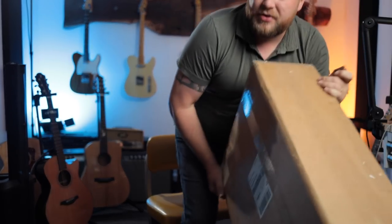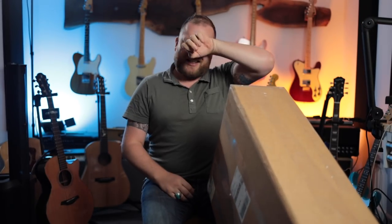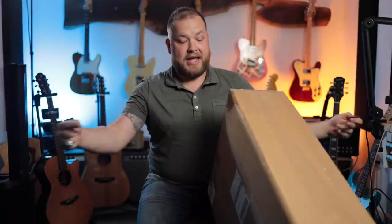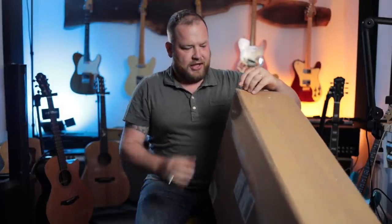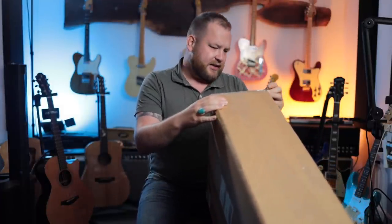Channel is all about music and friendship, and I'm amazed at the quality of friends that I've been able to make along the way. My friend Billy just sent me this guitar. This is a Huss and Dalton 00 SP, I believe, and so he wants me to sell this guitar for him, so let's tear into this thing. Let's see what's going on.